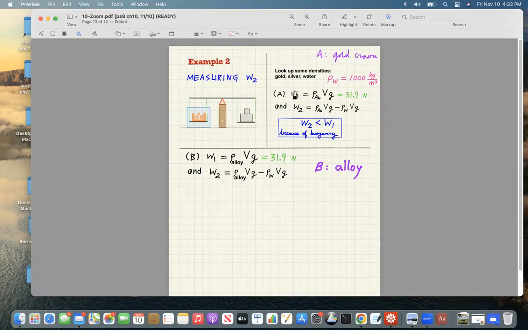All right, so the weight in air will be the density of the gold times its volume times G. And the weight in water will be the density of gold times its volume times G minus the buoyancy force, which is the density of water times V times G. So by putting it in the water, the weight as measured by this scale would be reduced by the buoyancy force, which is the density of water times the volume times G.